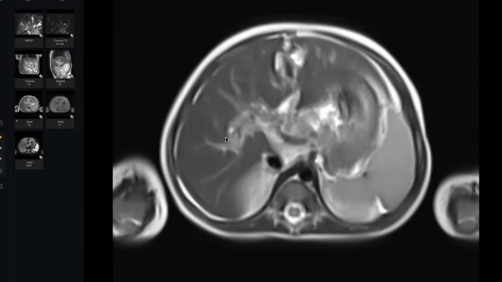What was the confusing sign they gave us? Number one, the common bile duct wasn't significantly dilated. Number two, the gallbladder was seen, despite being of reduced size. We are not experts in pediatrics, most of us. After I finished the exam, I went to Radiopaedia and found many variants. One of these: if you find an absent gallbladder, it may be a hypoplastic gallbladder. Okay, see, this is CT, no problem.